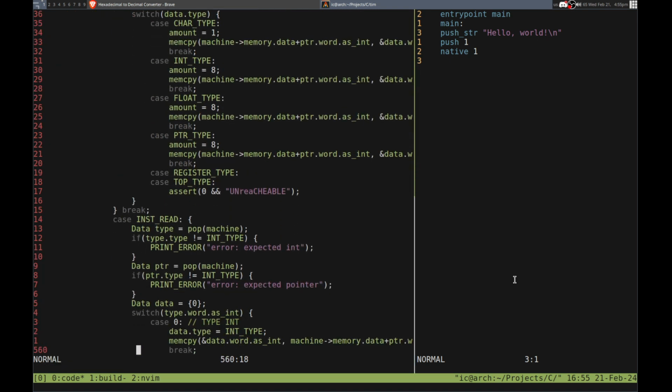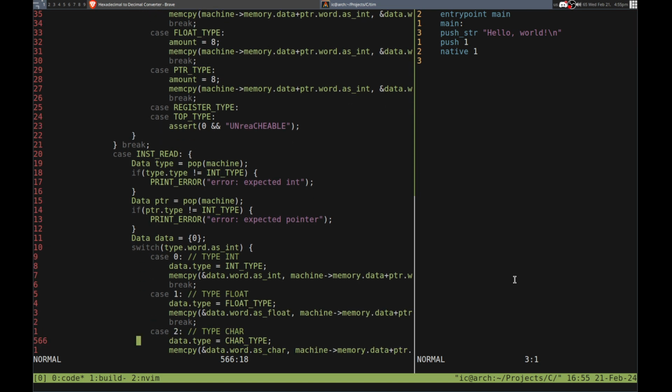And that takes the size. Well, actually, it doesn't take the size, I guess. I should make it take the size. Right now, I have it take the type that we're trying to read, but that's not exactly good. If we just send the size, so if we want to read 8 bytes for a 64-bit integer, then we do that. Or if we want to read a string, we could just push the size of the string. So that's probably a good idea.